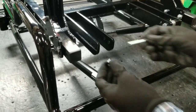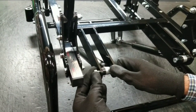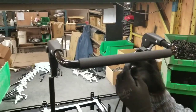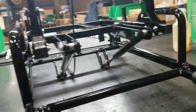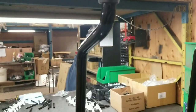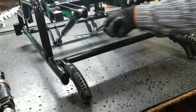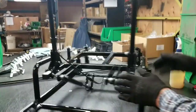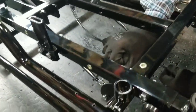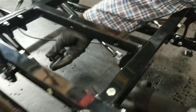Now I'll take this out. It's easier this way. You can hold it. Too big, too small. Right. Very gentle. This is too much harassment.